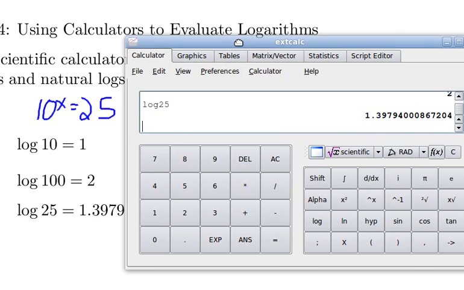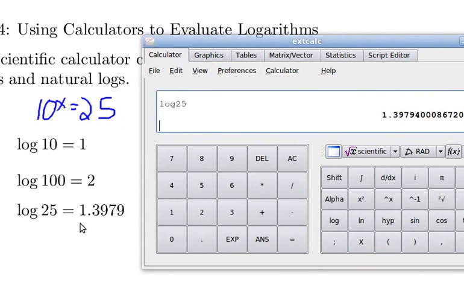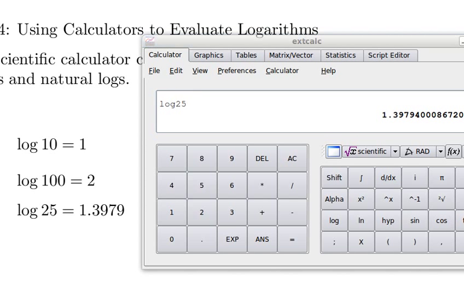The reason why is just because I always thought that the standard place to cut off if you don't know how many significant digits you need is 4. So after 4 decimal places, that's where I stop. So log of 25, previously we couldn't do that at all, is about 1.3979. I'm going to change that equals to about because that's not an exact number. And I'll put a dot dot dot there. That's going to be an irrational number, I assume. I can't imagine what rational number would give that.